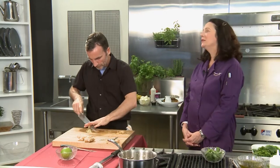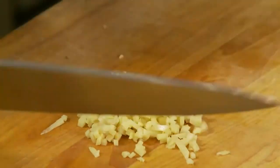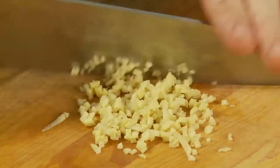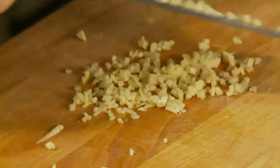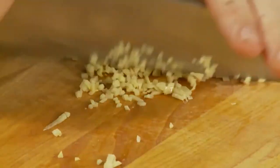And that flavor releases into the air with every knife cut you make. Doesn't it smell good? Oh, yes, it does. It smells wonderful, and it's nice and bright. I think it's really one of the more inviting flavors that we have in the food world. Absolutely. Chimichurri, how are we going to start this?